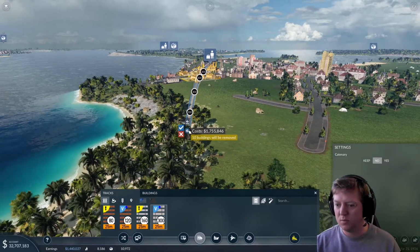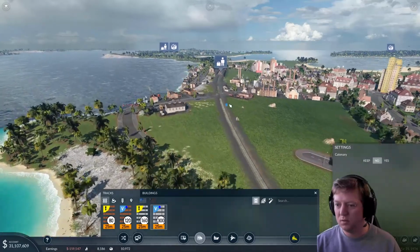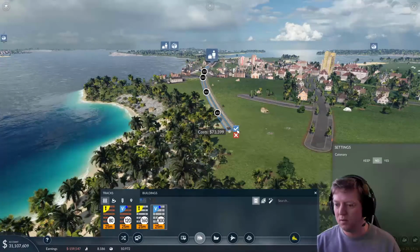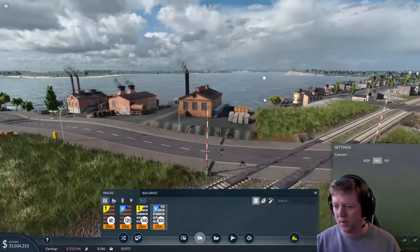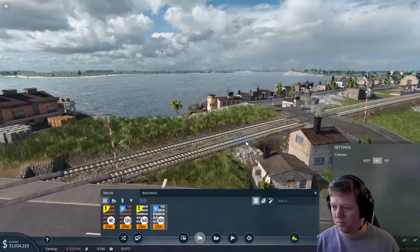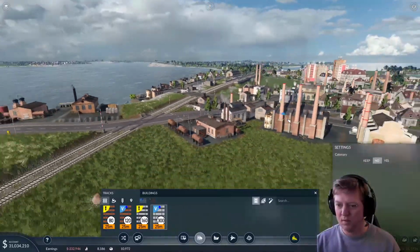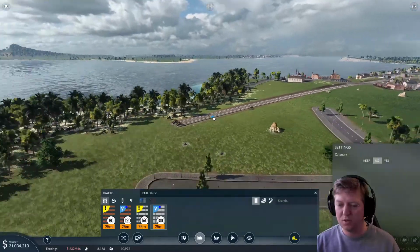And that's going to have to swing around here at some point, right? Well, at least you'll do it. Looks terrible, but at least you'll do it. Right, out you come. Boom. Okay, I mean, it doesn't look too terrible. No crappy bits in the track, so that's nice. Gives everything a bit more of an industrial look and industrial feel, so I don't mind that too much.